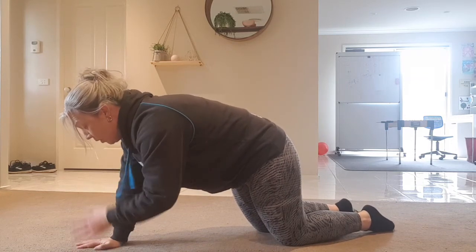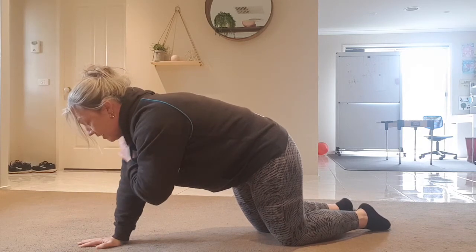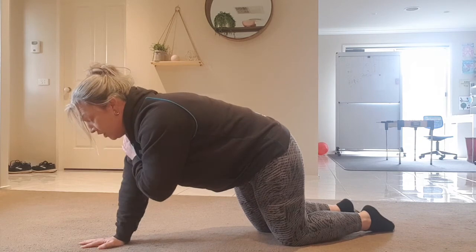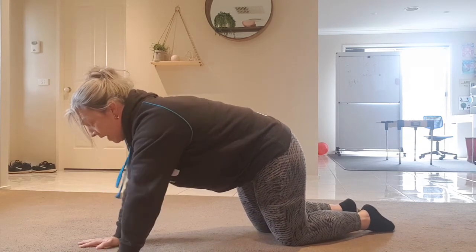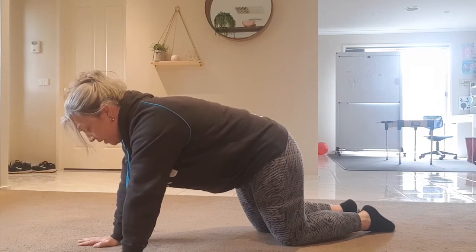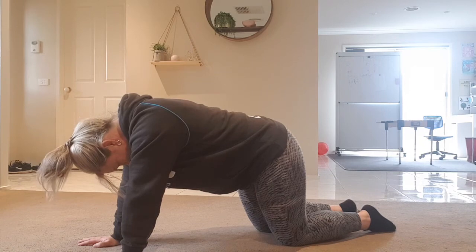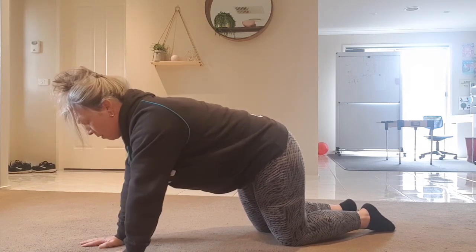So nice and slow and controlled here. We don't want to go through these super fast. Slow and controlled. Making sure our hips are nice and stable. Our head's in a nice neutral position with our spine. So we don't want our head up like this or bent right under. Nice neutral. Nice neutral spine, I should say.